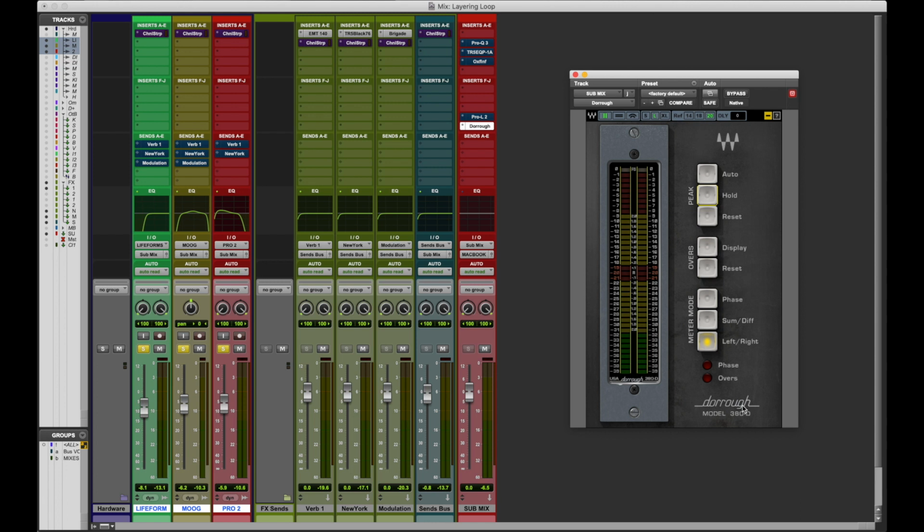So if we put on, I'm using the Waves Dorrough meter here. If I just put the hold on the peak, it will give me a little line. And as long as I don't go above that -6, -5 mark, I'm pretty cool. So let's have a little bit of a wander around here while still keeping an eye on the levels. Maybe a bit too much there.